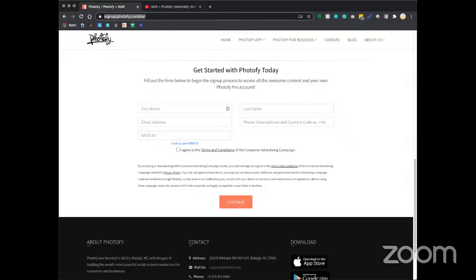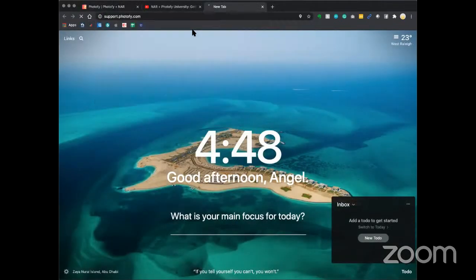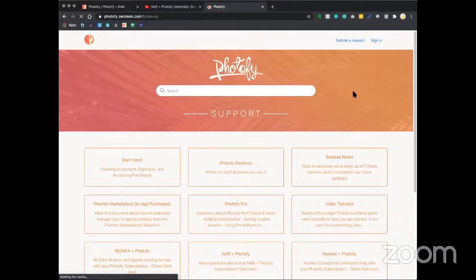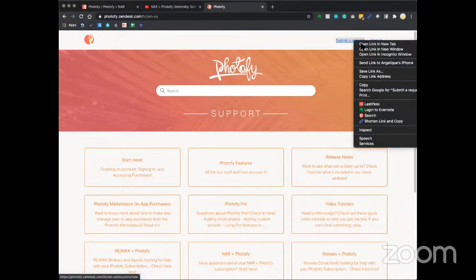Another question that I'm seeing come in, I work with Remax. I think we have a special program with Photofy as well. So if anybody works with Remax and you want to add the platform to your membership, you can email support@photofy.com or head directly to the support page and submit a request.